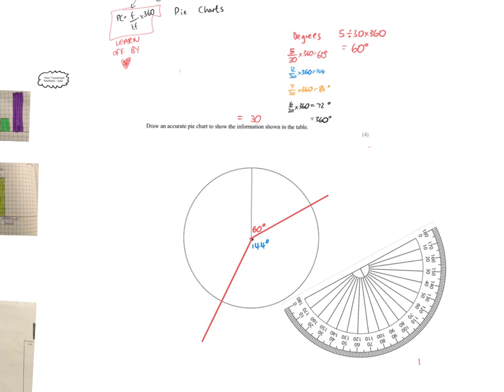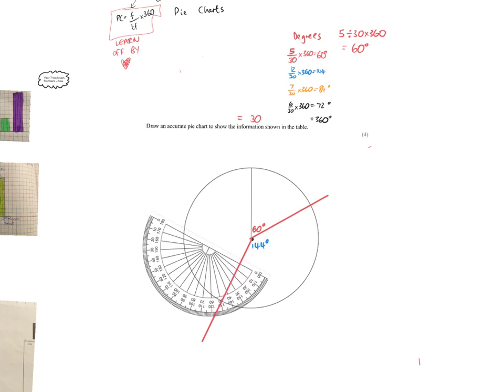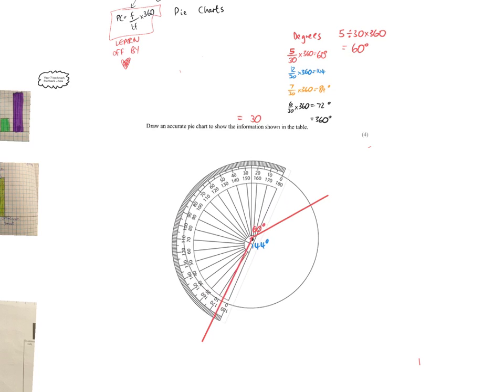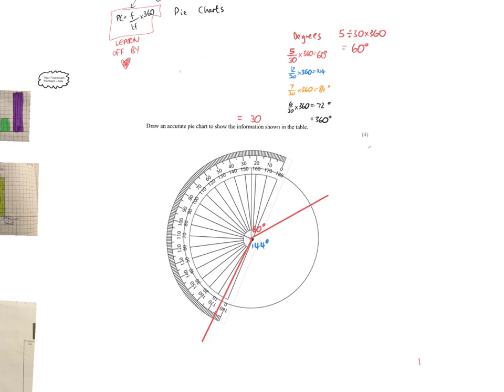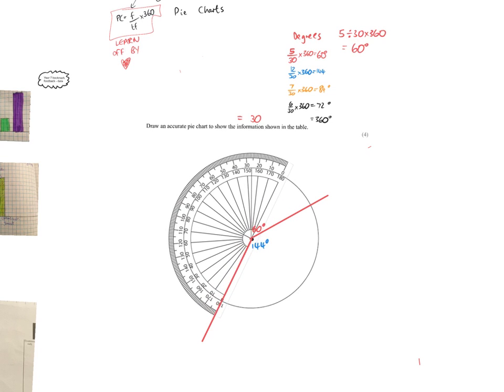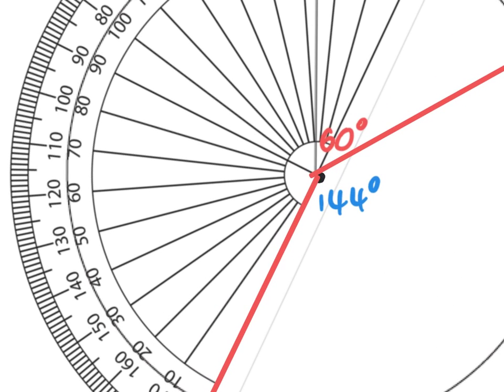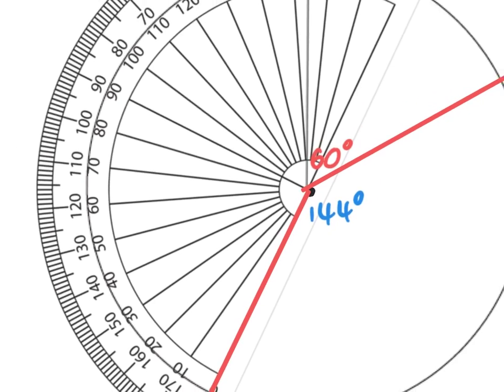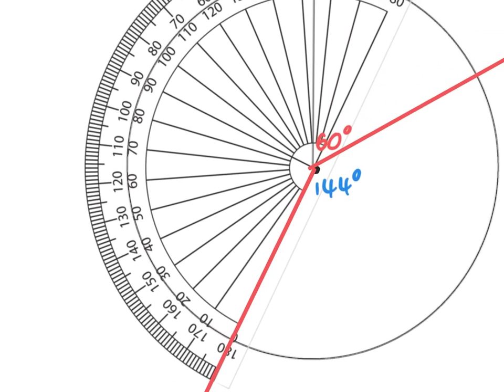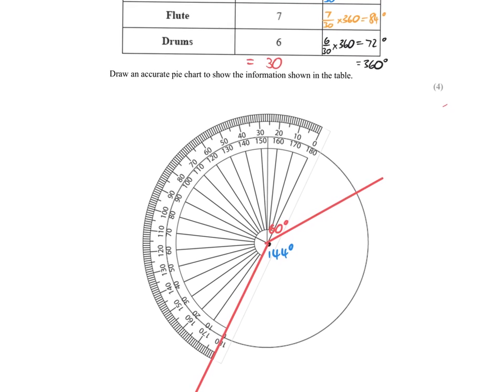So I will now get my protractor again. I'm going to rotate it around, not that one there, this one here. I'm going to rotate it around so 0 is on the line and that the crosshair is on the centre of the circle. So there, centre of the circle and 0 is on the line. Perfect. Okay, so again, if I wanted to, I could zoom right in there and we can see that my crosshair is on the centre of the circle and that my 0 is on that line. Now I'm looking for 84 this time. Can you see there?